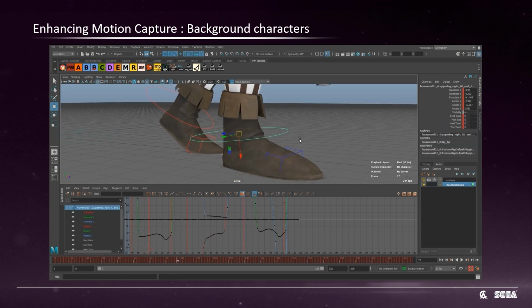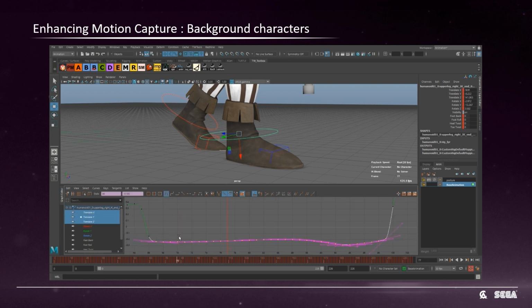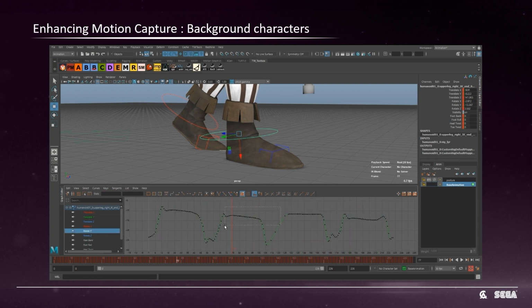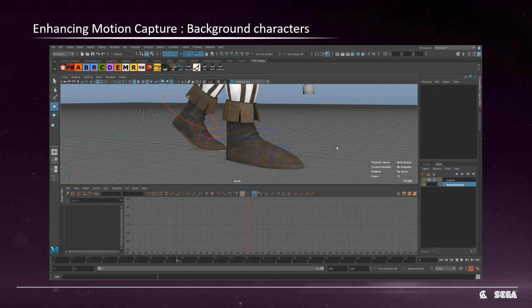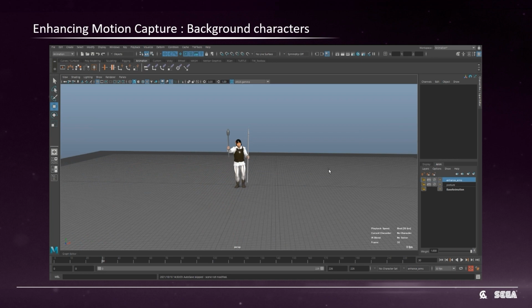So what we want to do is go to base animation layer and then start having a look at those curves, the Y, the X, if there's a bit of side-to-side motion. It's not too bad right now. And then on the rotations as well. Once this is done, we can move on to the next stage.